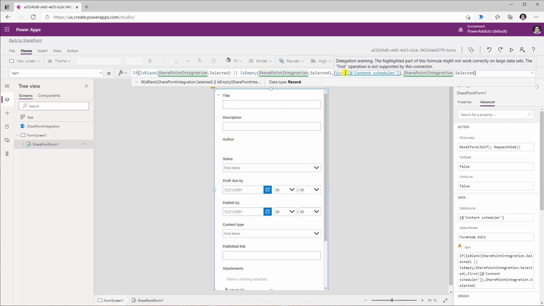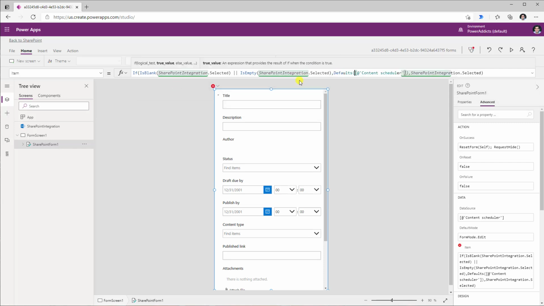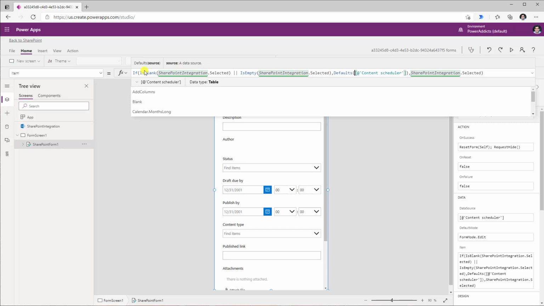As part of this template, if you look at the item property of the form control, here is where we are getting that delegation warning. To fix this, all you have to do is replace the first function with a function called defaults. And what is the behavior of this item function?